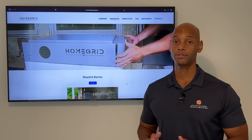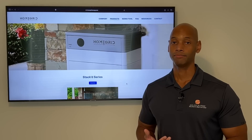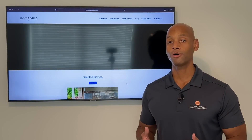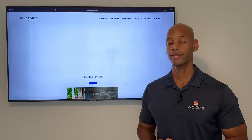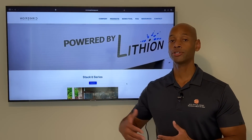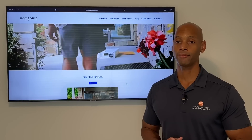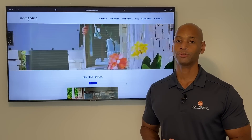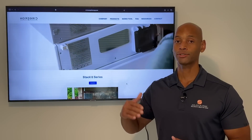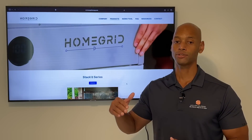However, what many of our clients choose to do — especially those in southern states like Arizona, Texas, Florida — places where you want to have a whole home backup including use of your central air conditioning, in many of those cases we're seeing clients really push the system closer towards the limit. So instead of two battery modules, we're seeing more like 5, 6, 7, or 8 battery modules per stack.